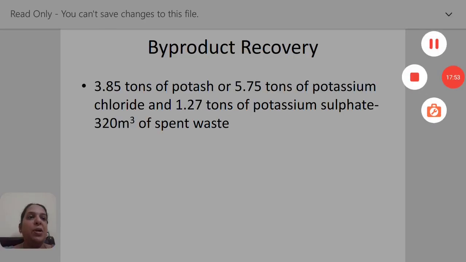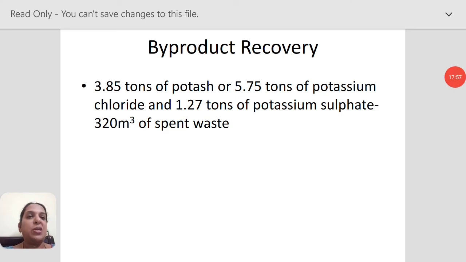Okay guys, in this session we have seen the distillery industries, their treatment as well as the wastewater and its characteristics. From that we could see that a very high BOD results from this distillery. Not only BOD, other organic matter also results, and we have also seen the effective recovery processes.